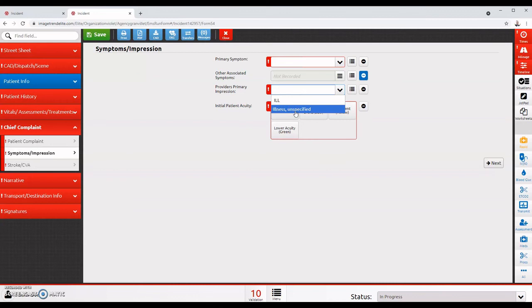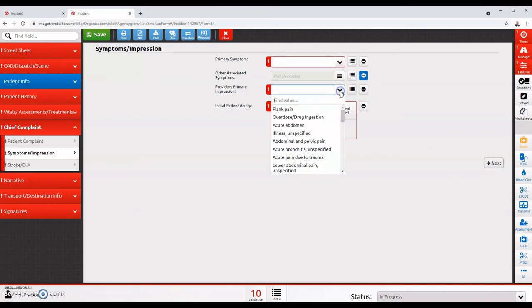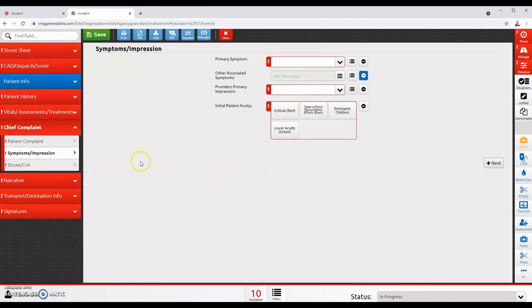So if you have suggestions, bring those to your EMS coordinator. We can also change the sorting order of those lists. So if you wanted to see illness unspecified before acute abdomen and overdose and flank pain, we could make it number 1. So we can reorder this, we can alphabetize it or whatever. So if you have any suggestions like that, or after watching this, do you have any suggestions over any of the power tools or situation tools, definitely please get those to your EMS coordinator.